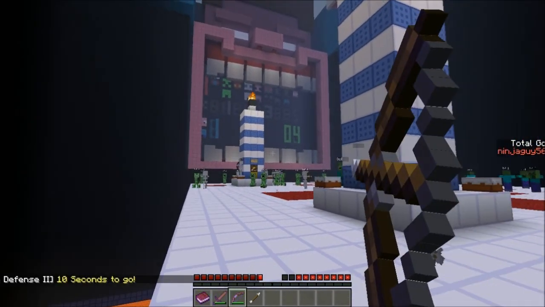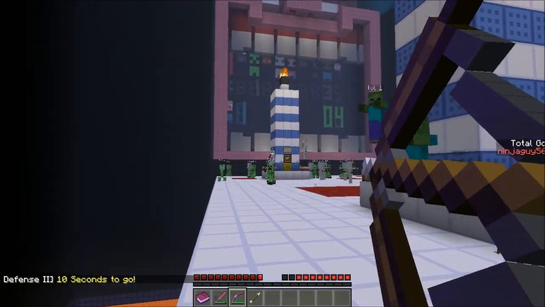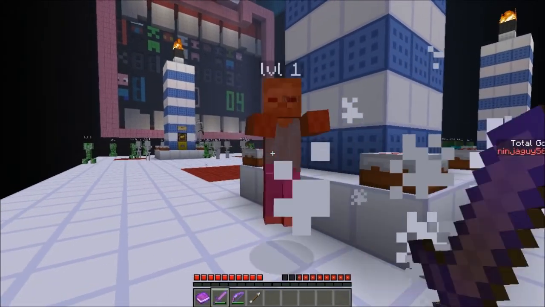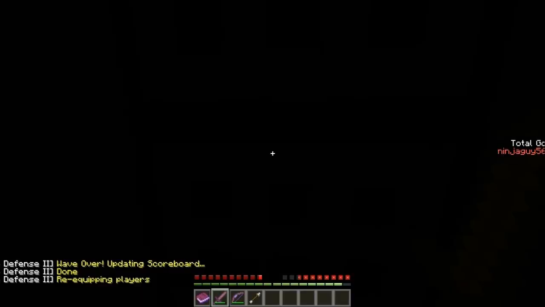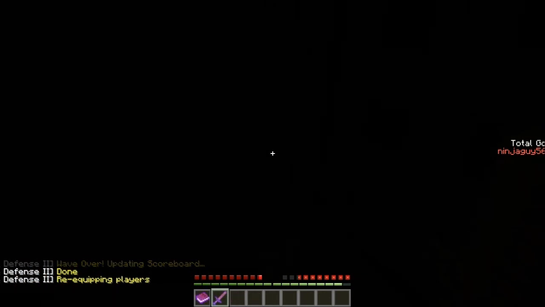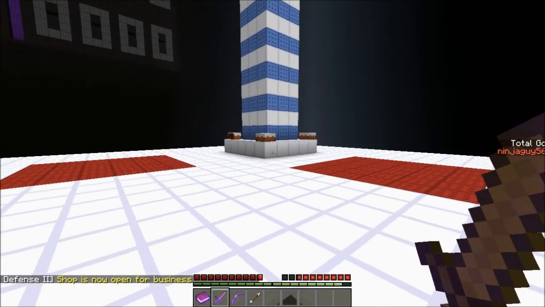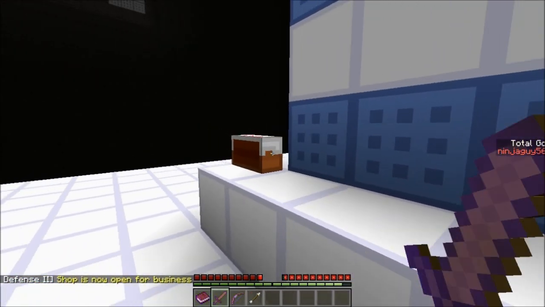Oh, what? 10 seconds? This is not good. Oh, come on. Die, creepers. Die, zombies. You know, I'm just gonna hit you with my sword. Come on, come on. Ah, 70. Oh, what? No. Are you kidding me? One away from getting an upgrade and double gold. That is just annoying. Need cake. So what do we have next is what I want to know.